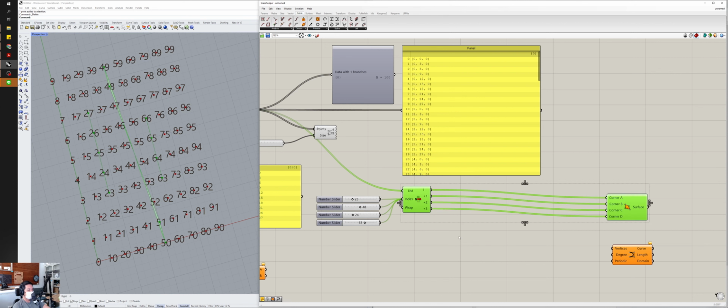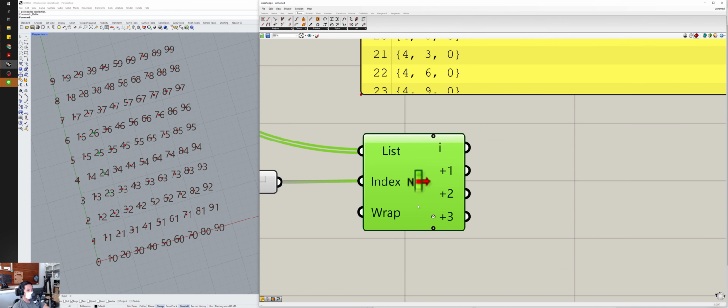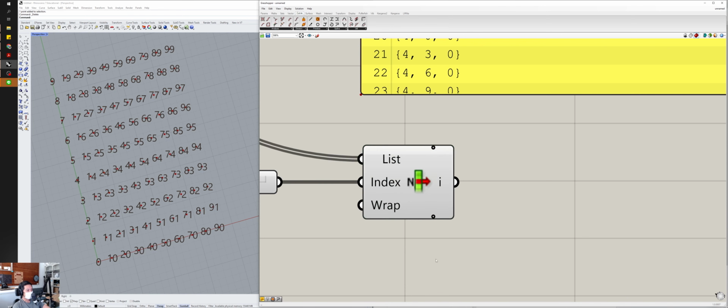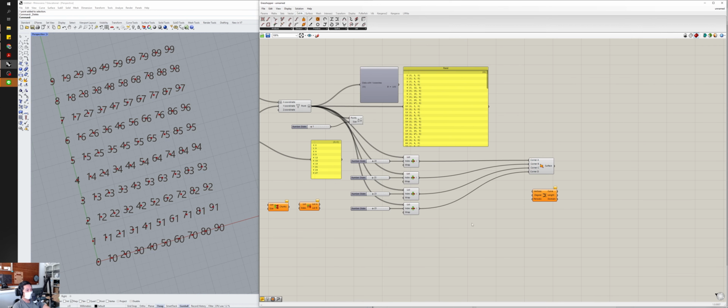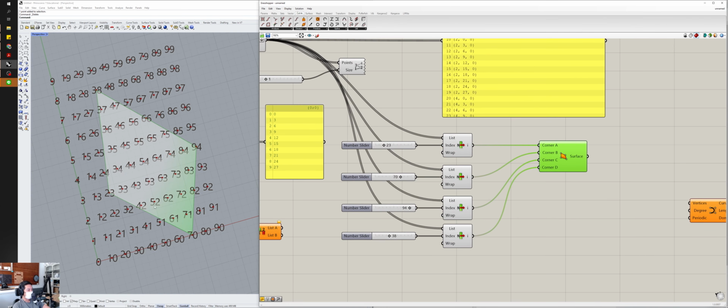So what I will do instead is do these all separately. So I can pull out specific points from my matrix and have each of those represented in this way. So I'm pulling out number 23.